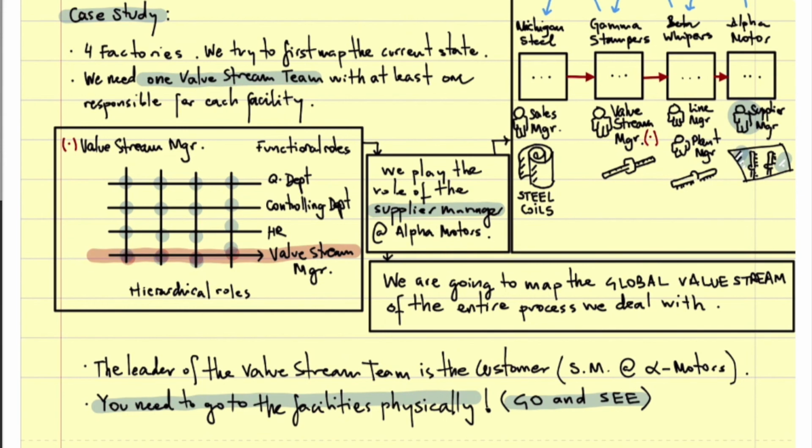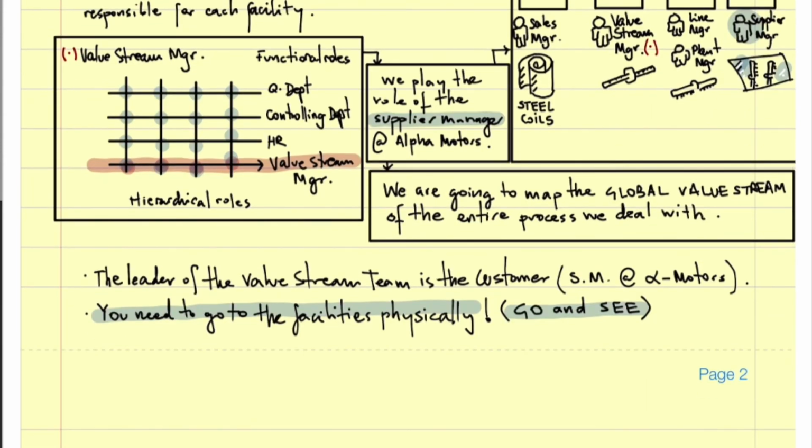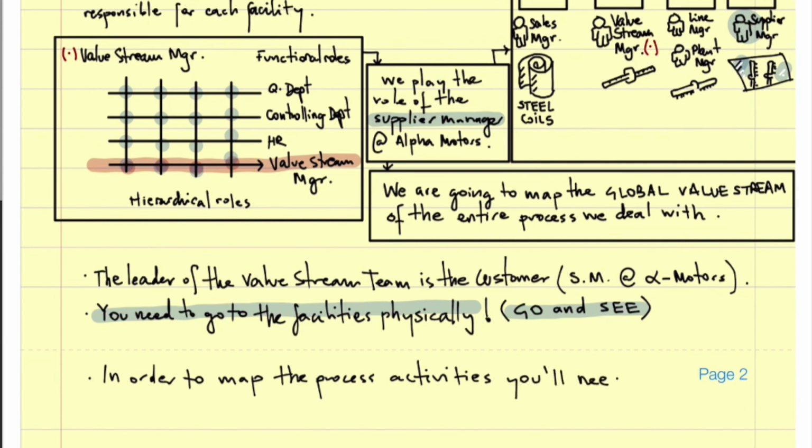In order to map the process activities, you will need, if it's a worldwide process, approximately 1 month.